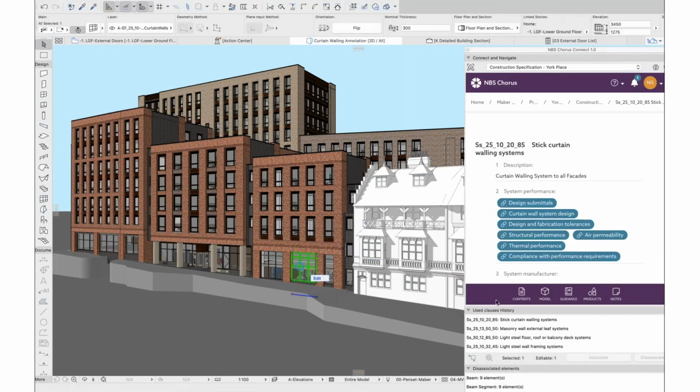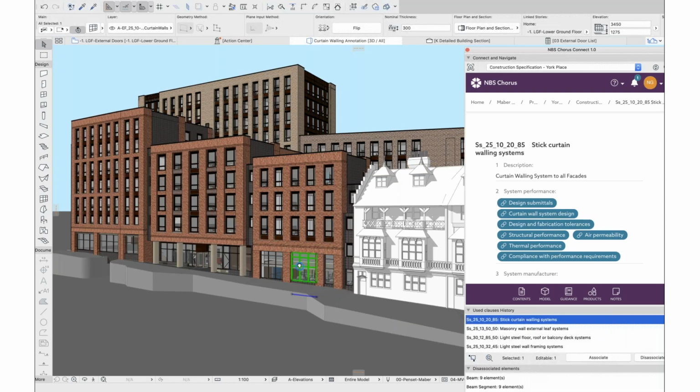We can then go over to the Chorus Connect add-on for ARCHICAD, select the stick curtain walling systems, and click Associate. If we then interrogate the curtain wall element within ARCHICAD, we can see that the specification is now embedded within the selection settings for this curtain wall element.